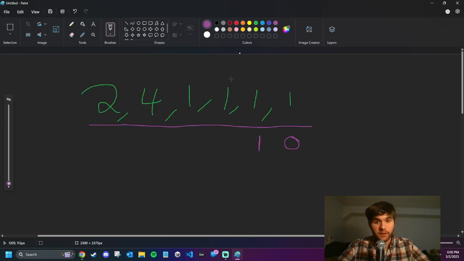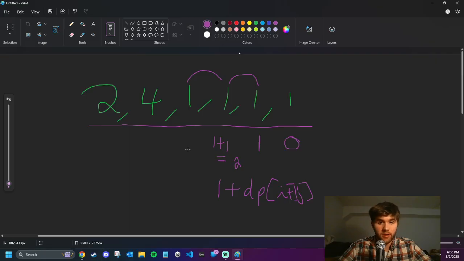Here is 2 jumps. So if we can get to this position, it's 1 plus whatever it is at that position, like i plus j. So here it's going to be 1 plus 1 equals 2. Here we can jump there, so it's going to be 1 plus 2 equals 3, like that.